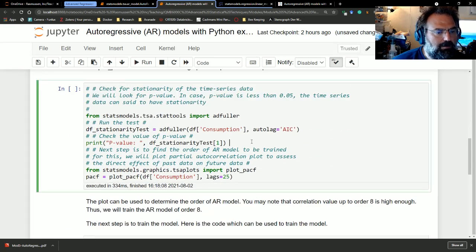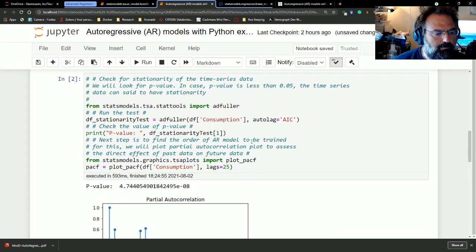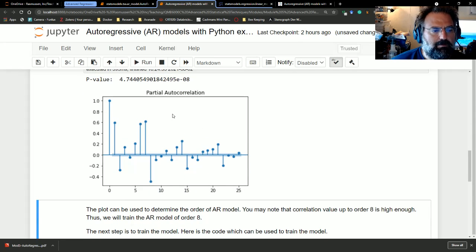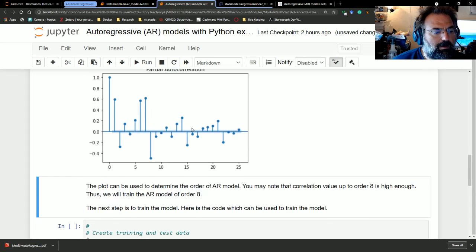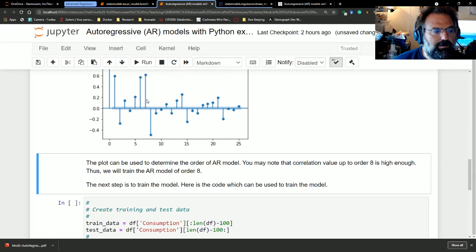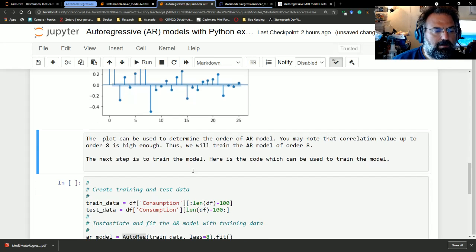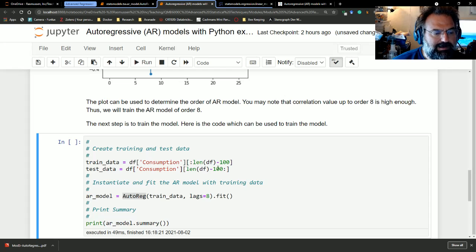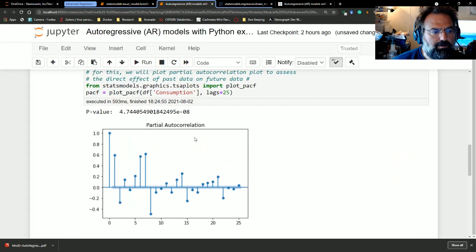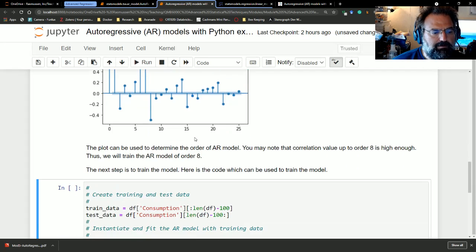So go ahead and run that. It's a partial autocorrelation. That's what it's called. Sorry. And so basically here you can see that once we get around here, that's probably far enough. So 8 is probably good as far as lag goes. So if you do more than 8, it's probably excessive.